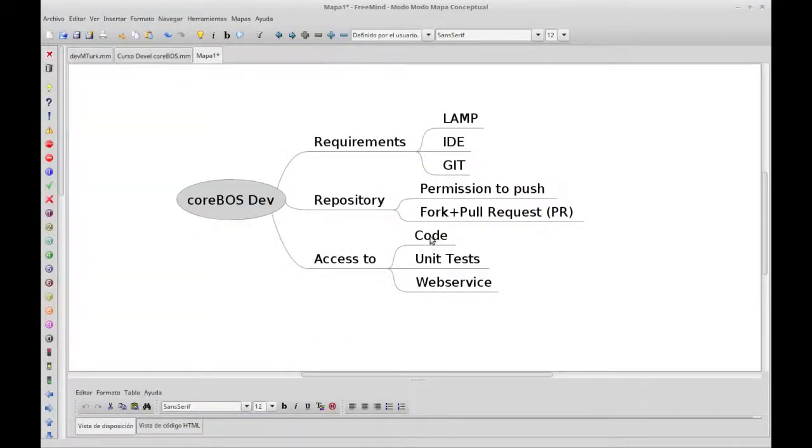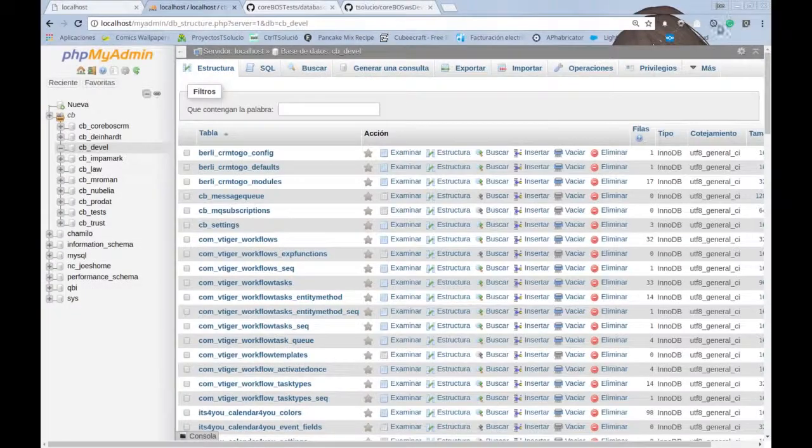Once we have this done, if you remember from our path here, what we're going to end up with is access to the code, which we already have set up on our eDay, and we're doing the database demo now, test data. We're going to be able to do unit tests. We'll do that next, and we need to be able to do access via web service. Okay, so we'll see that next. Okay, this is coming.